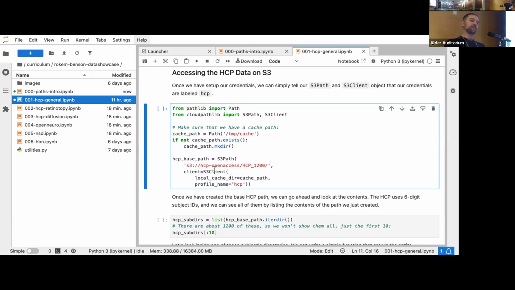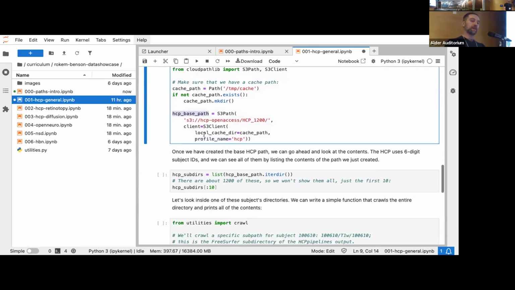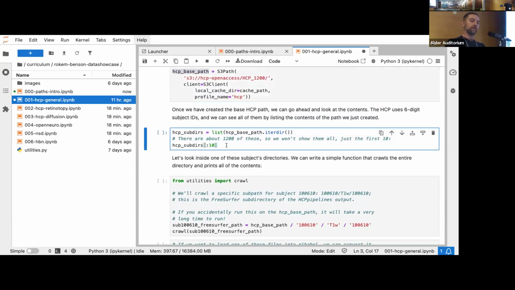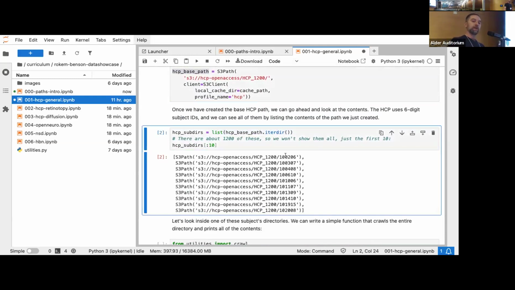As before, we had to make an S3 client, but in this case, because we do need to sign in, we just need to tell it what credentials to use. So here I've made this HCP path. If I want a list of all the subjects in the project, we can get a list of the subdirectories of the root of this project, and here it'll just print the first 10 or so.